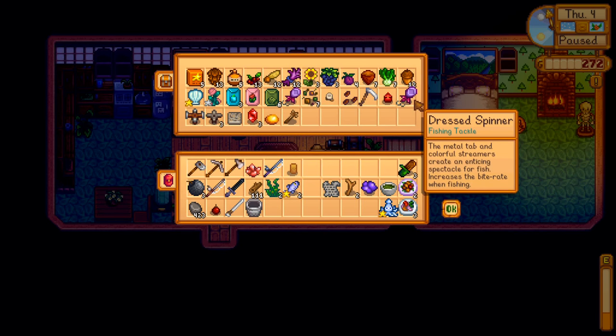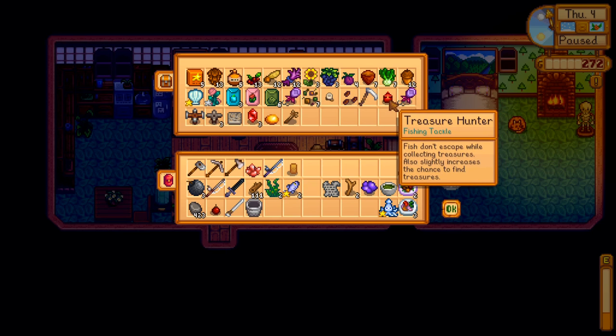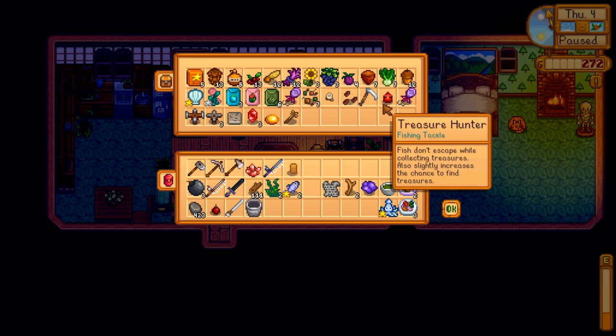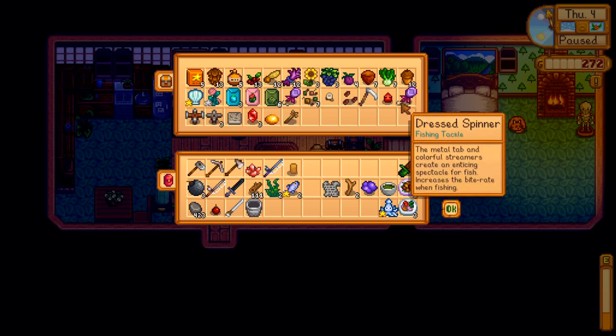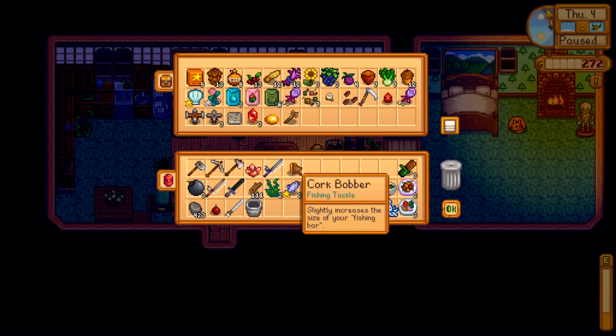The metal tab and colorful streamers create an enticing spectacle for fish. Increase the bite rate while fishing. So that's pretty useful, because if we can get faster bites, then the time actually freezes while we are wrestling with the fish, so we don't have to worry about losing our time. But we also have the treasure hunter. Fish don't escape while collecting treasures, and that's really cool. And then you actually get a slight increase in the chance to find treasure, and I'm really enticed by that one too. So I don't know which one to pick first.